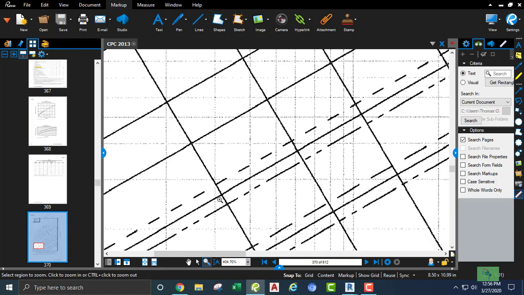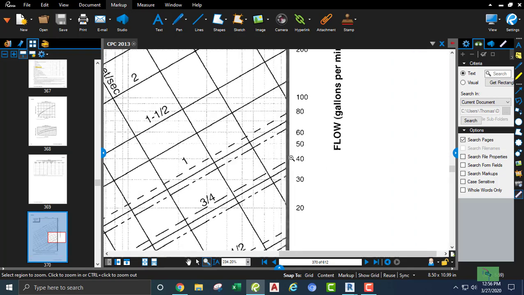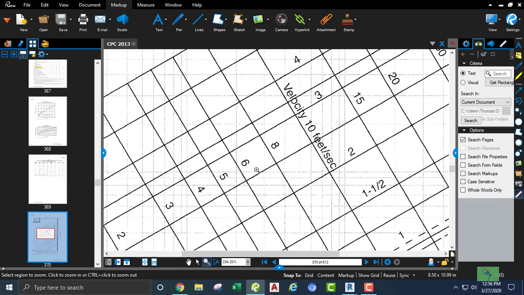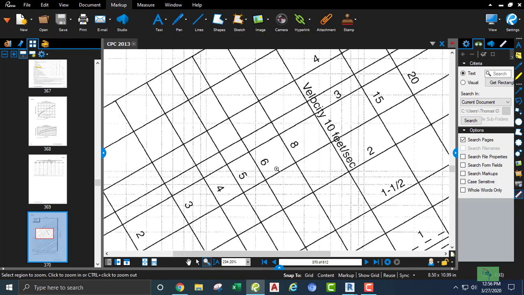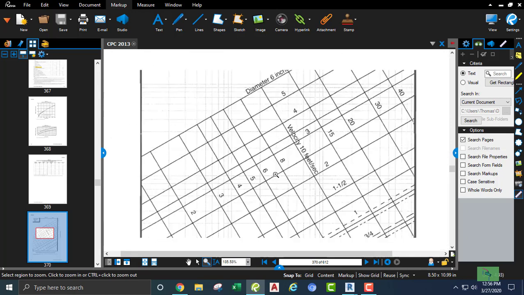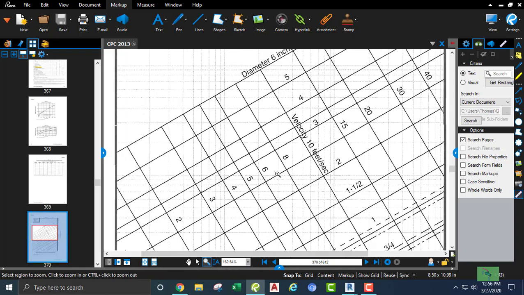So we go down here, 70, and 110. Let's say 110, somewhere up in here. And we want to, let's say, 7 feet per second. So somewhere in here. So what's that, 2.5? That's a 2 inch. 2.5 inches. Okay, so we got 2.5 inches.